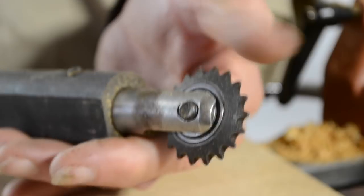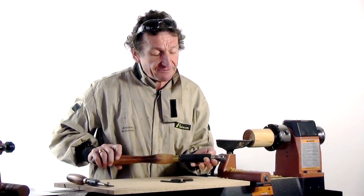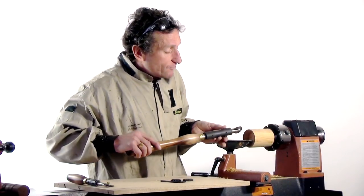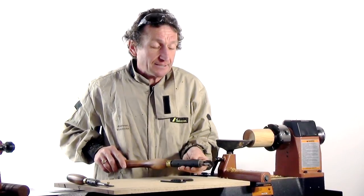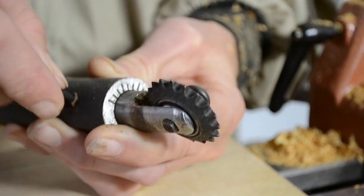As you can see, there's a ball bearing in the middle and the tool spins around. There's also this sleeve here which has a flat surface underneath, and it can be set up so that it rests on the tool rest, and you can set the angle of the cutter simply by locking these two grub screws.